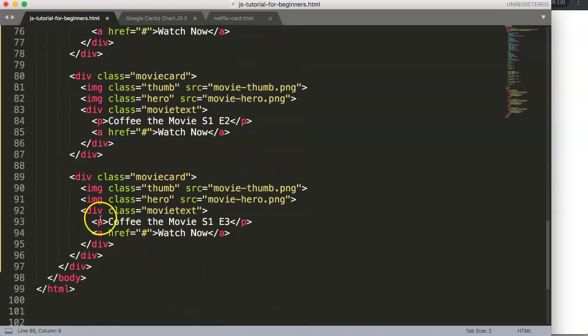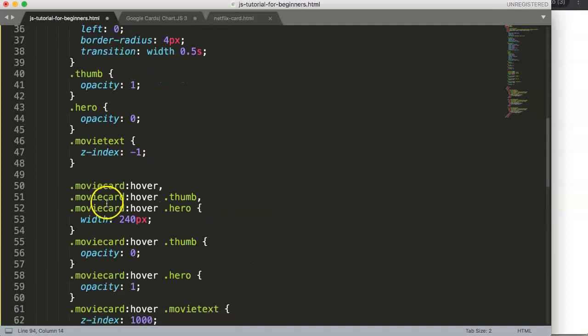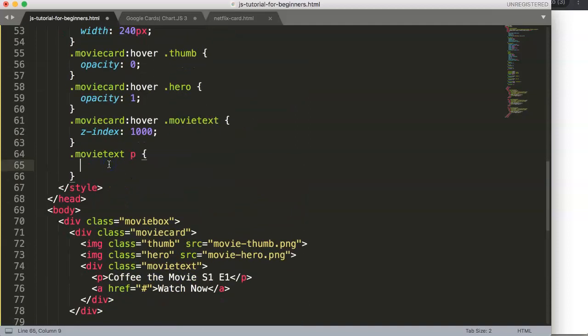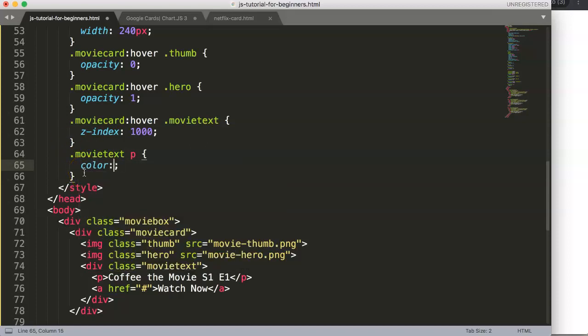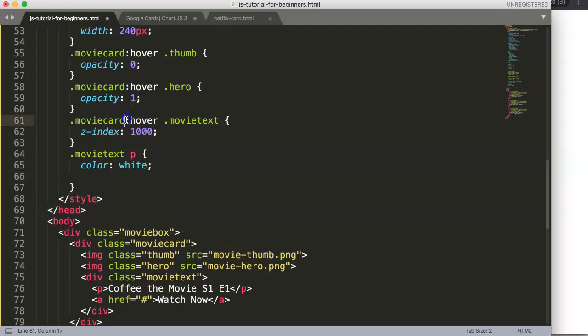However, normally I would say just give it a class here as well. But that's fine for now. This is just for simplicity and to go fast with the video. So we say here, color could be white. We want a white color here. We want to make sure this is on hover, because we don't want to show the color when it's not hovered. We don't want to show anything. It should be completely transparent.